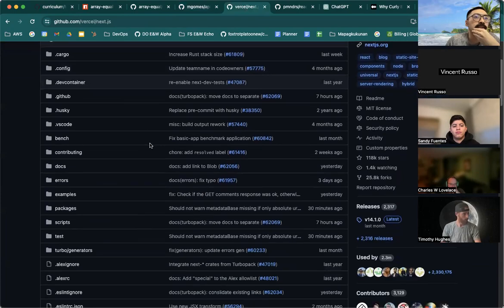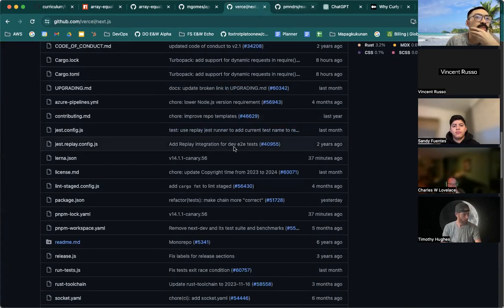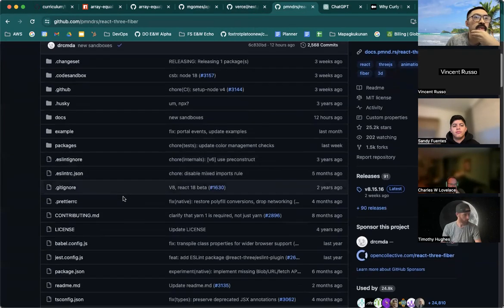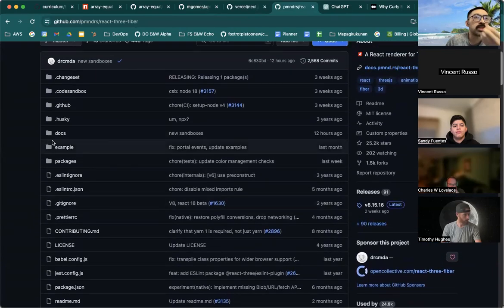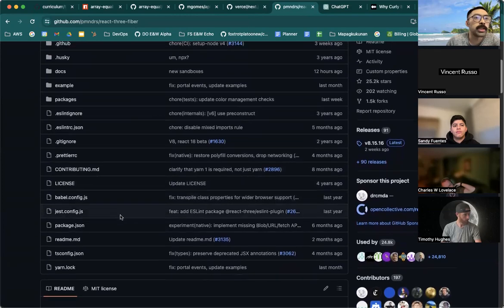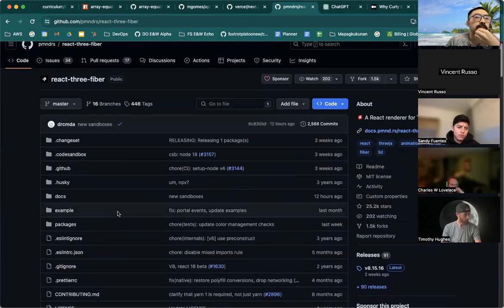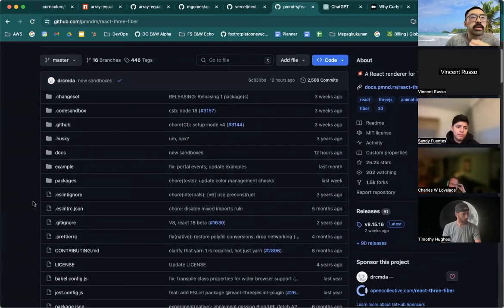Then I thought about Next.js, which might not be another example because that's way too many files. React Three Fiber. I'm not sure if this in particular has an entry point, because this is actually more a collection of different methods and tools you could use when working with Three.js in React. So if there's no entry point, what is there?